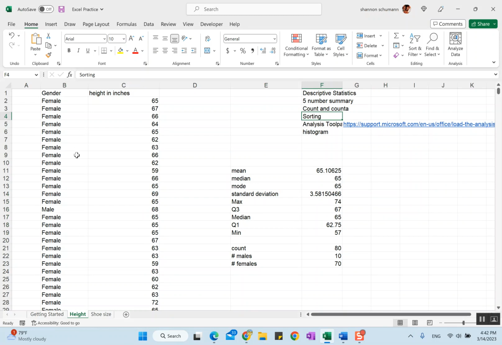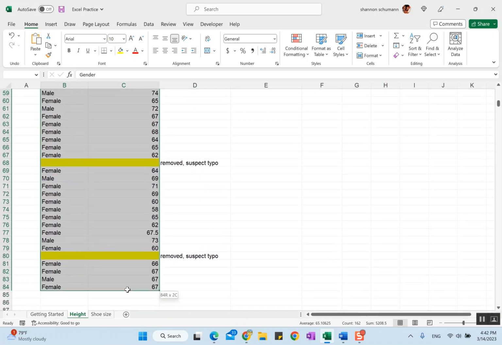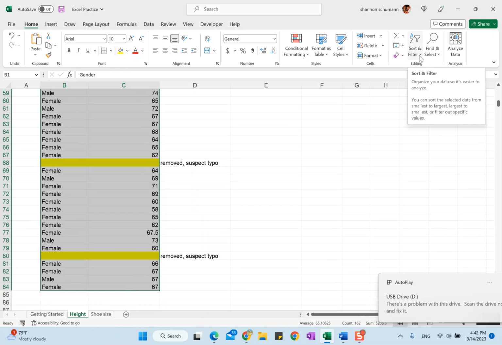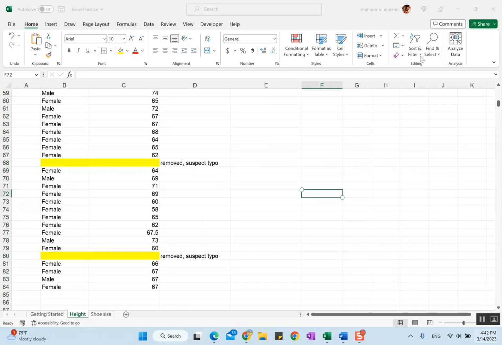All right, we may want to sort these. If I sort them alphabetically by column B, then I can sort the males out from the females. I also might want to have the tallest. I might want to arrange them from tallest to shortest. In Excel, the way you sort is you highlight your data first. And then you come up here to this little funnel where it says sort and filter. Let me highlight my data again.